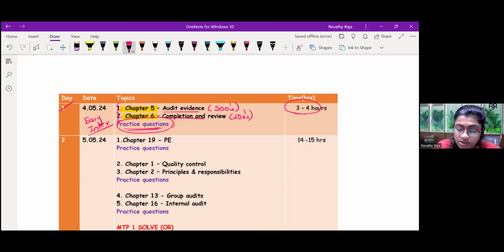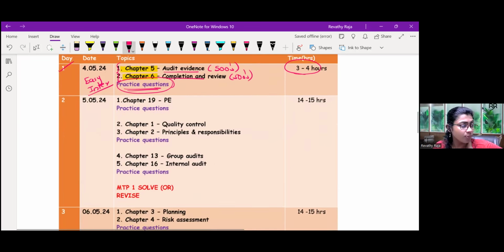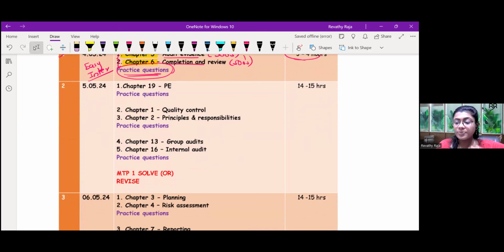Now, that's on the 4th May evening. 5th, okay, each day I've put approximately a full day of 14 to 15 hours. It can be 1 or 2 hours here and there, but still average 14 hours. Now, 5th May, you will be fresh in the morning. Okay, assuming in the morning you'll be fresh.